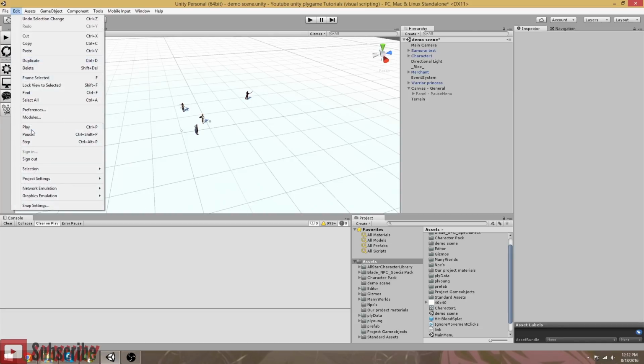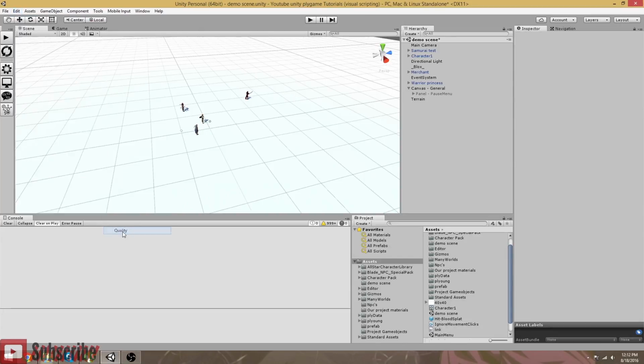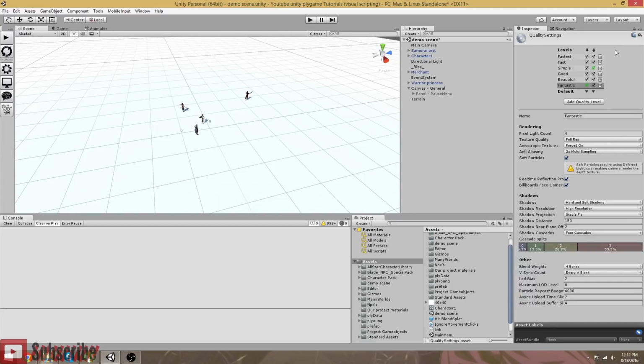But you can just go right down into your edit tool, right up in the top here. We're going to go down to project settings. We're going to go here to quality, and you have all these settings right here, as you can see. It's showing us our PC, Mac, and Linux standalone, and then it's showing us our Android standalone here. So we could end up having our graphics all the way at fantastic, which would obviously lag a lot, and simple is the best way to play.